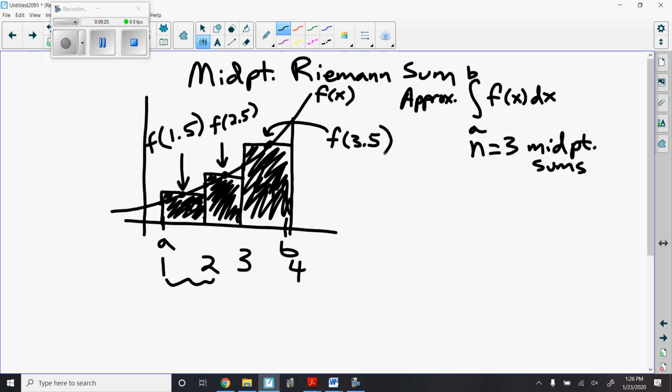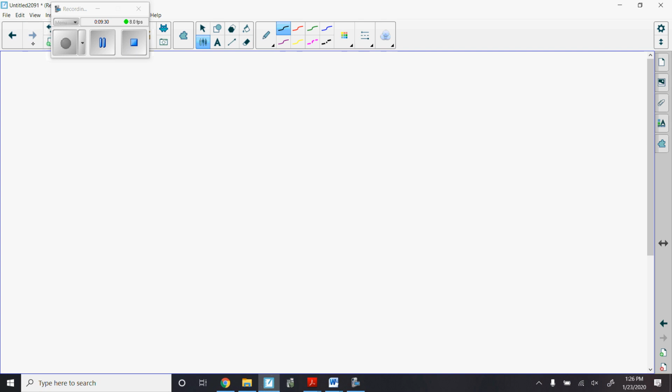Okay, let's take a look at another form of sum, which is called a trapezoidal sum. The trapezoidal sum is different from the ones we've done because I'm no longer using rectangles. Anybody want to take a guess what shape I'm going to use? If you guessed trapezoid, you are correct. Instead of using rectangles to shade in the area under the curve, we're going to use trapezoids.